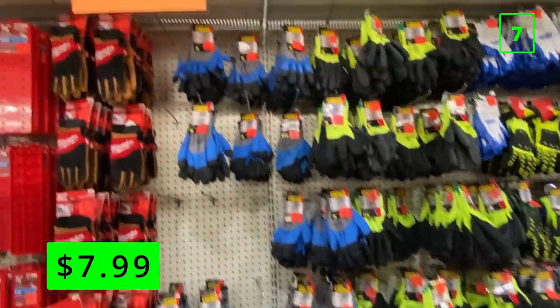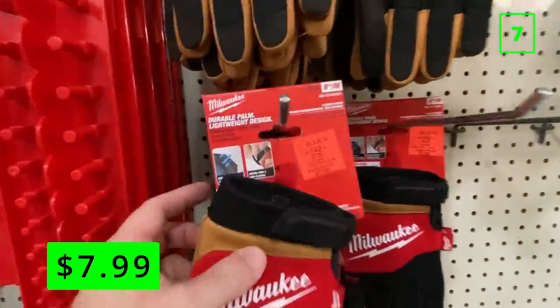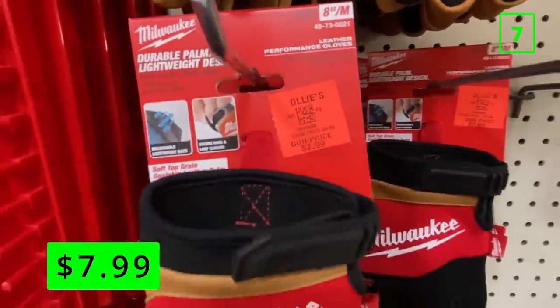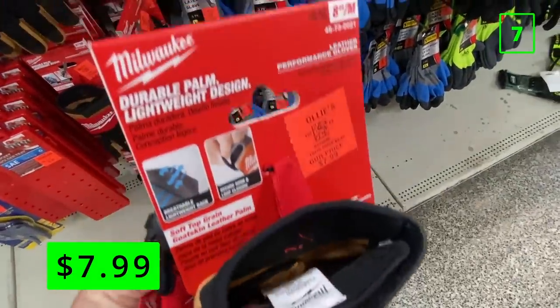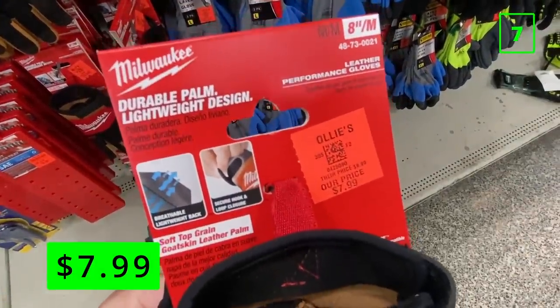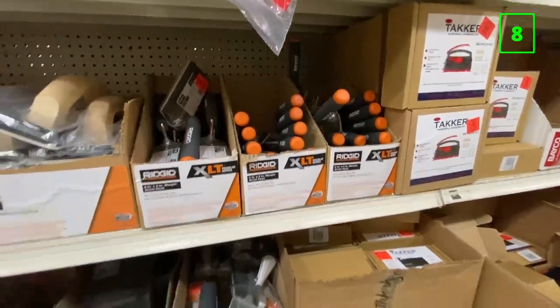This month there's a buyout of work gloves, including these really nice leather Milwaukee gloves for $7.99. These have a nice mix of leather material where you need it and breathable lightweight material everywhere else. They also feature a smart swipe section on the finger for full smartphone touchscreen control. There are also a lot of other work gloves available from this buyout.